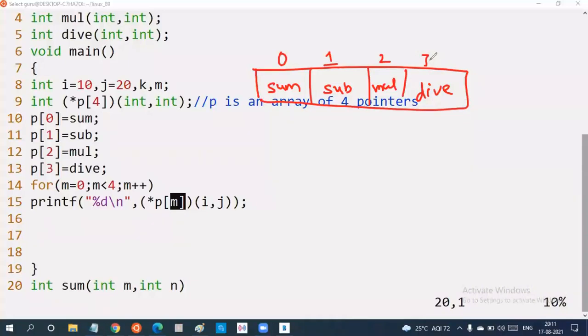I don't know if you remembered or not. When I started with the switch case, we designed one basic calculator program. If option is 1, we need to add. If option is 2, we need to subtract. If option is 3, we need to multiply. If option is 4, we need to divide. For that, we can write using if, else if, else if, else if, else, or I can write a switch case. Able to recollect it? For that calculator program, if option is 1, sum. If option is 2, sub. If option is 3, mul, like this.